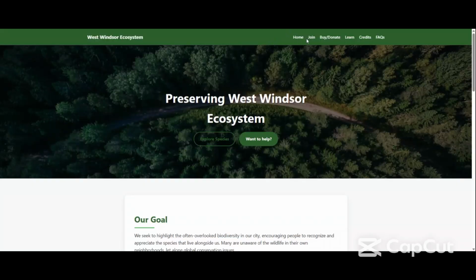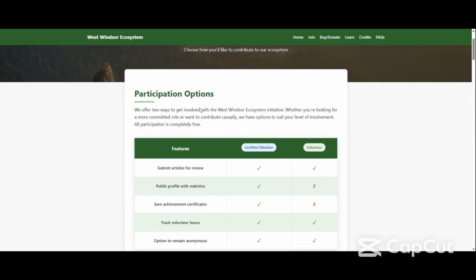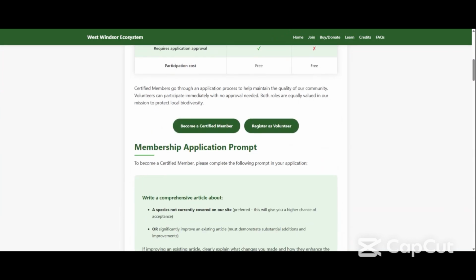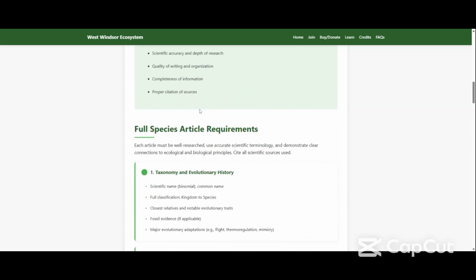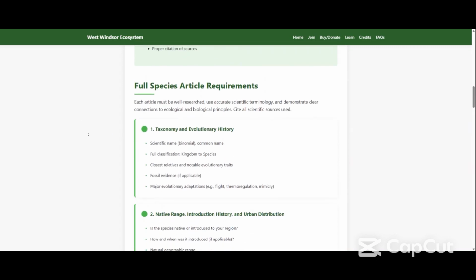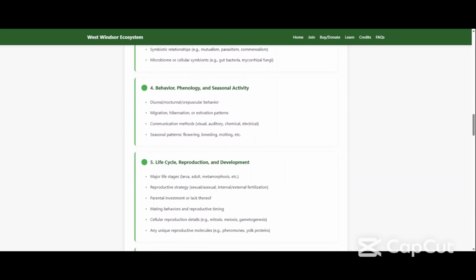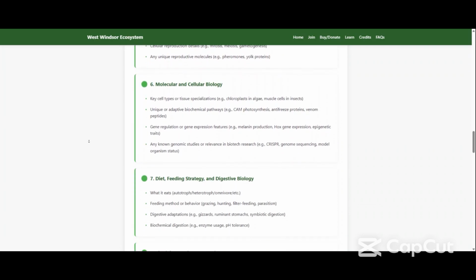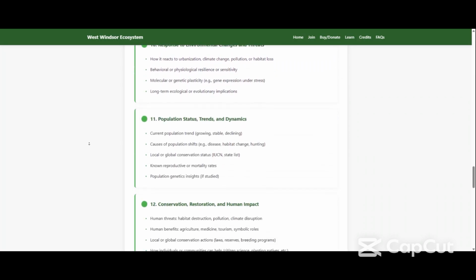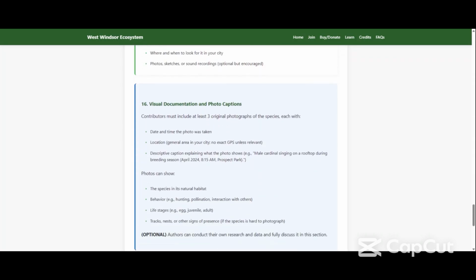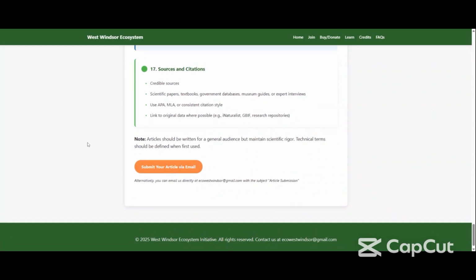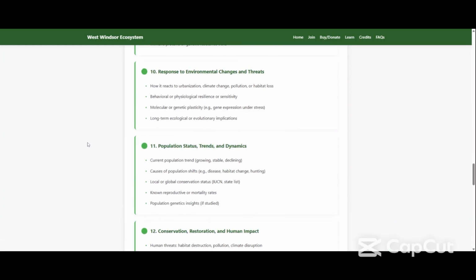So the next thing we want to do is here on our website, if you go to the join page, you can see the article requirements under the application prompt. There's all the requirements here in the highlighted text, and here's everything that you need to have in your article. Based on whatever step you're starting with, we'll go to number one here. There's a bunch of stuff. It looks like a lot, but this is the basic information that you do need, and a lot of it is up to you.